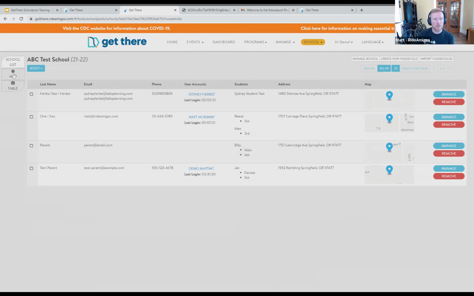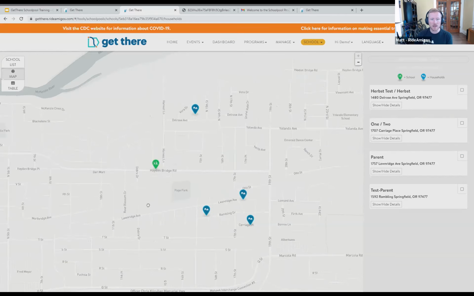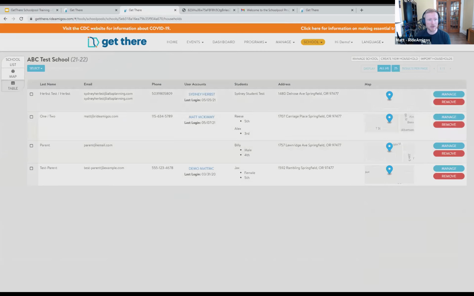We also have a map view. So again, looks kind of very similar to what we saw from the end user match view. I can see the map of the households for that school. I can look up the information about any of those parents, and I can come in and select those houses or those households either from the map view or from the list view as well, if I want to use those as the basis of an email. Over here, I can do the same thing.